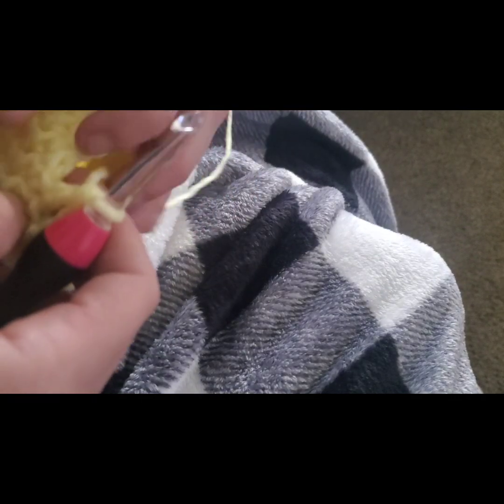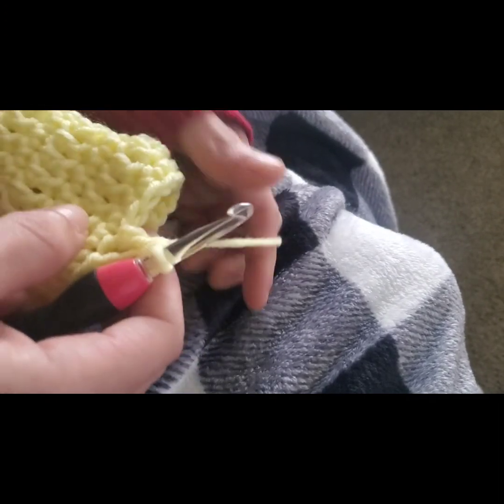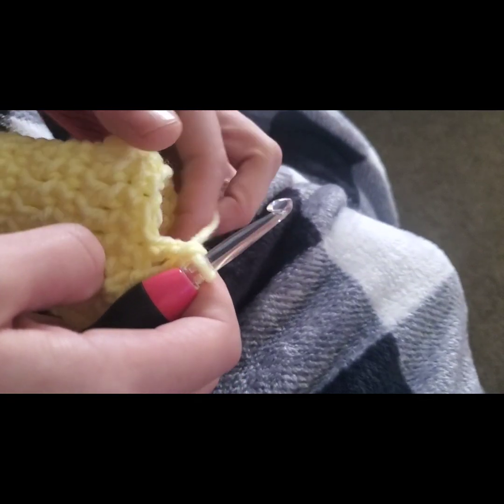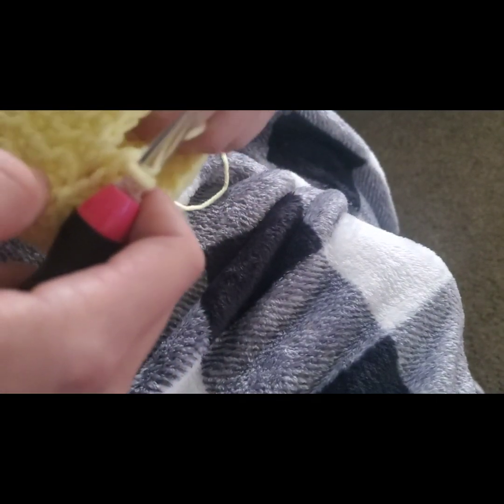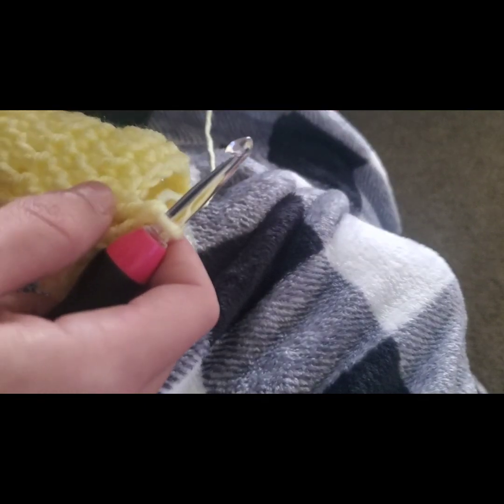So now what you're going to do is you're actually going to take this all the way up to row 25. You'll end on a single crochet. So go ahead and do that, and we'll meet back here in just a little bit.